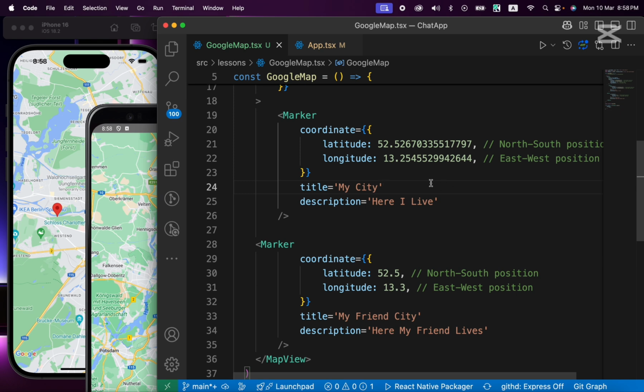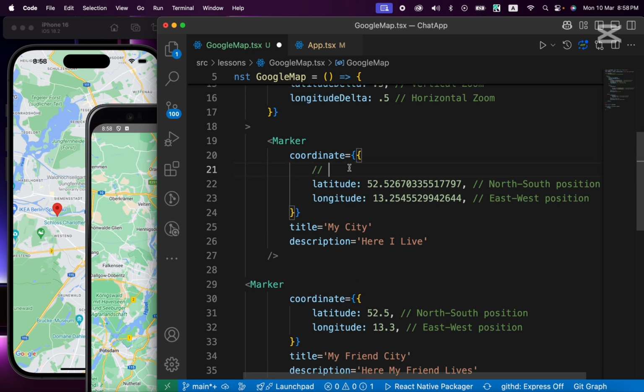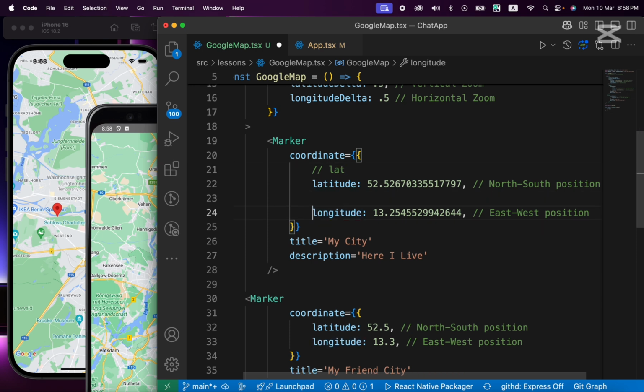The second thing I would like to mention, this latitude and longitude, there are shortcuts for them. For example, you can see from other resources, the shortcut for this is lat, and the shortcut for this is lng, like this. So if you see LAT and LNG, you have to know that LAT refers to latitude and LNG refers to longitude.